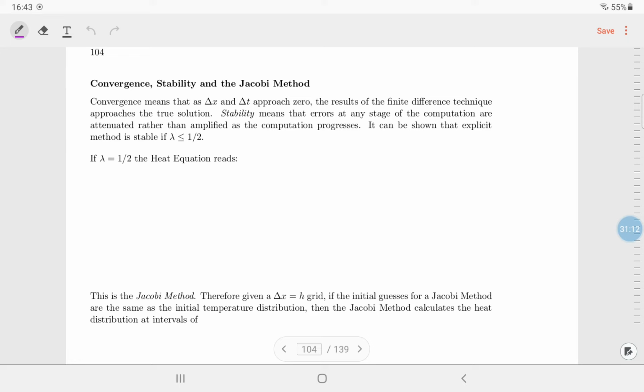Okay, stability means that as you go on, the errors don't get bigger, the errors actually get smaller. So what I'm saying there is, once you get towards equilibrium, those answers, while they might have been inaccurate initially, begin to get more and more accurate, because as you get to the terminal equilibrium, the true solution gets close to the terminal equilibrium, and so do your approximations, and it's fine.